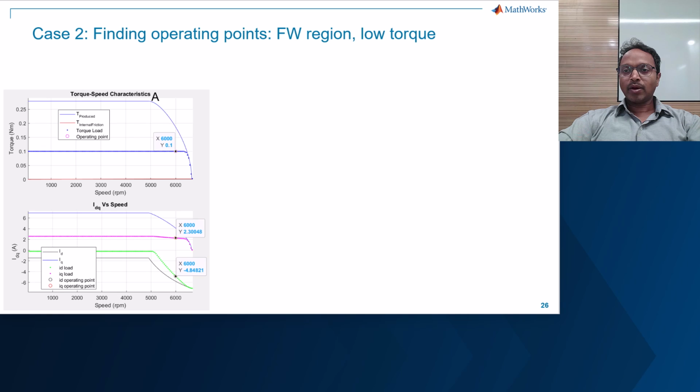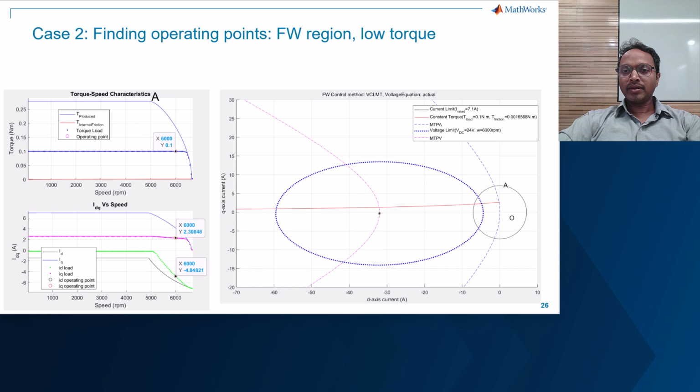Now we can see that the operating points 0.1 Nm and 6000 rpm fall within the speed torque envelope of the motor within the maximum current limit. When we draw the constraint curves for the operating point, we get the figure on the right, and then we can color the areas to highlight the regions that satisfy the constraints. Bright red line segment represents the points that satisfy current limit, satisfy the voltage limit at a given speed, and also meet the torque demand.